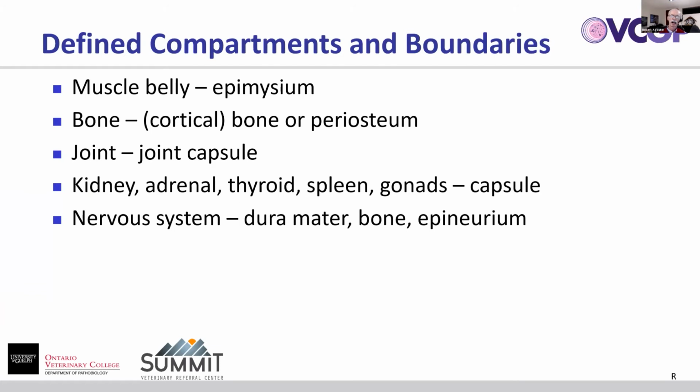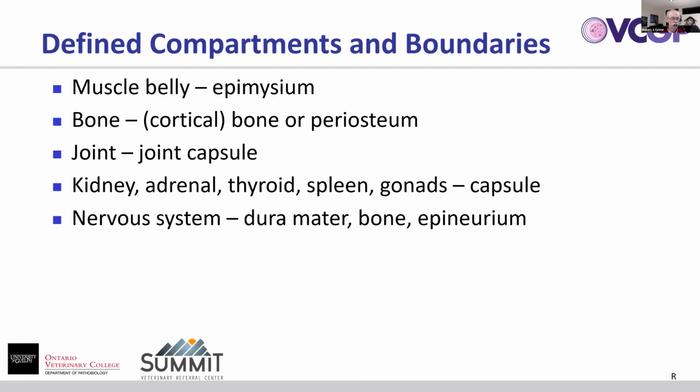So what are the defined compartment boundaries and the defined compartments? Those areas where there is a complete boundary: a muscle belly. So intramuscular tumors in those muscles that have a defined epimysium, that is a compartment, and the epimysium is the boundary. Bone, both the cortical bone and the cartilage, provides a barrier, or if a neoplasm is osteolytic, then the periosteum will be this dense tissue barrier that is the compartment barrier. Within the joint, it would be the joint capsule.